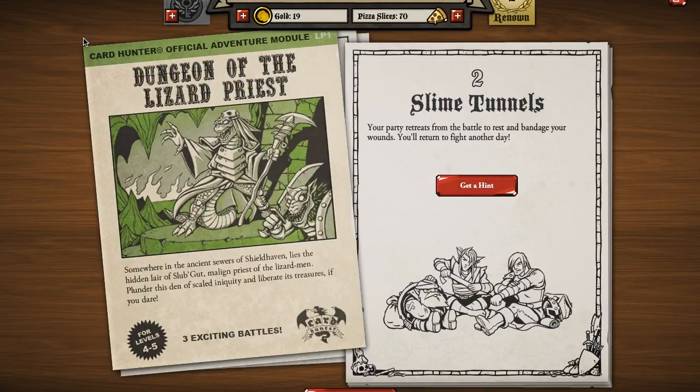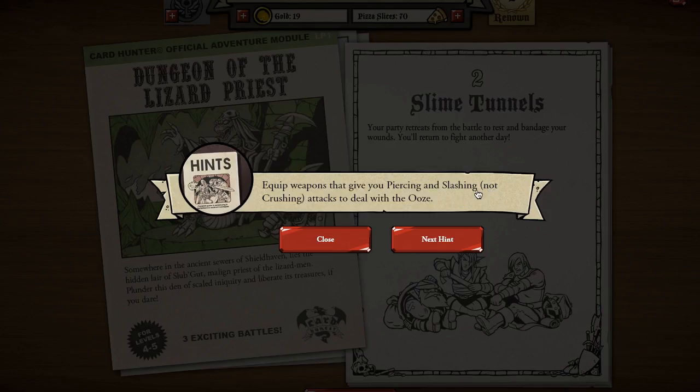This is the dungeon of the Lizard Priest. Somewhere in the ancient sewers of Shieldhaven lies the hidden lair of Slubgut, malign priest of the Lizardmen. Plunder this den of scaled iniquity and liberate its treasures, if you dare! Three exciting battles. Your party retreats from the battle to rest and bandage your wounds. You'll return to fight another day.